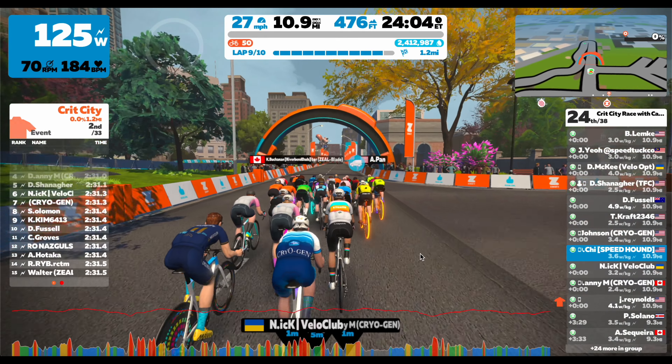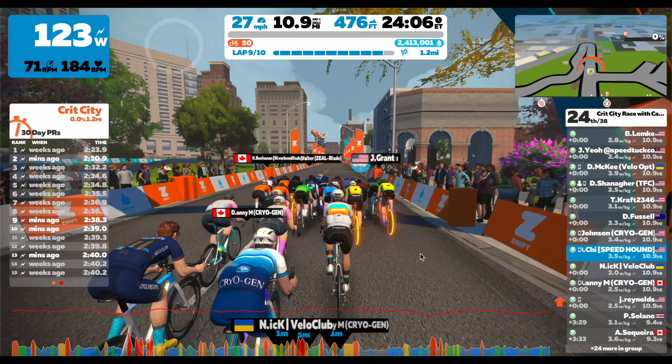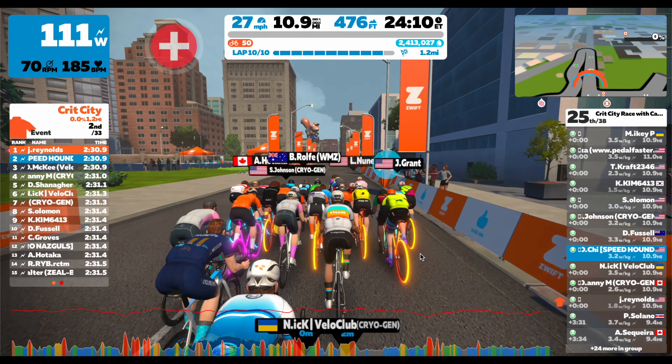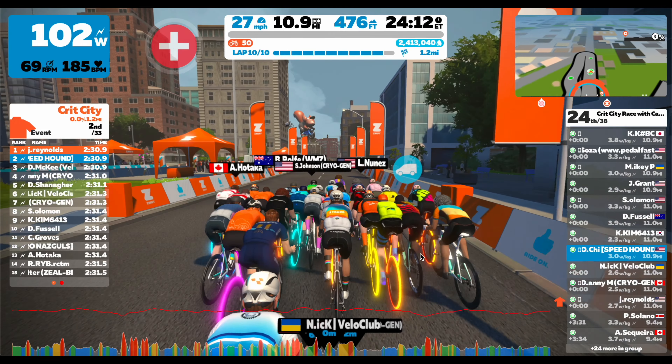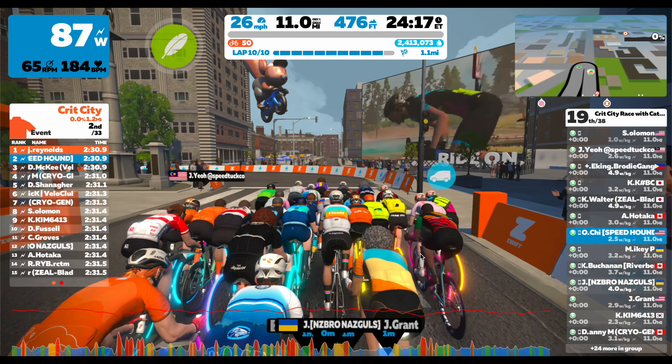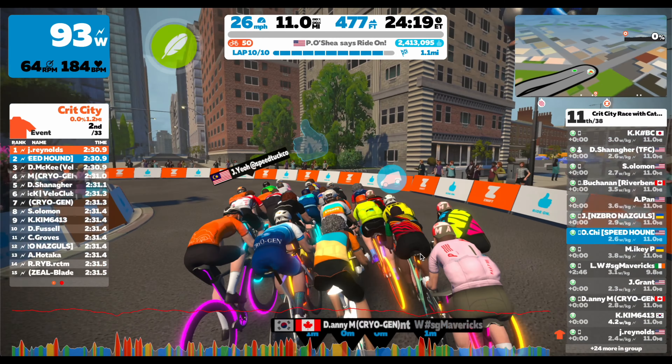Coming through this final arch, I'm pretty worried because I don't have a power-up right now. I'm hoping for any power-up since that'll definitely be better than just a mini. Here I get a featherweight power-up — it's not the best, but it'll still benefit me because I can hit pretty high watts per kilogram with the featherweight.